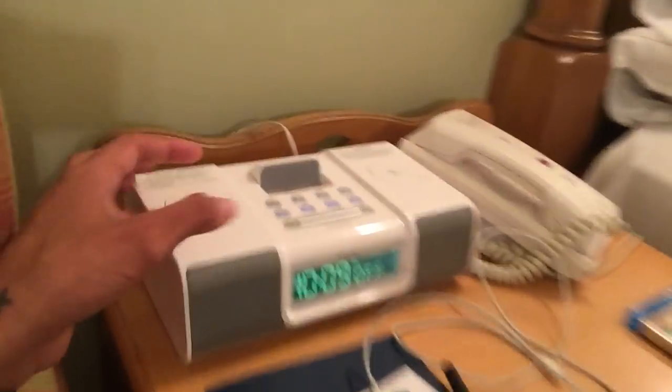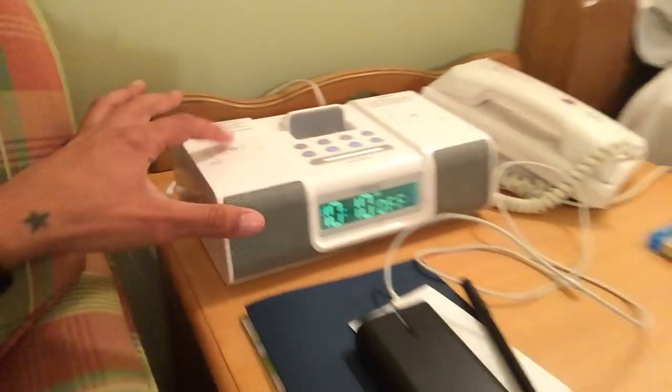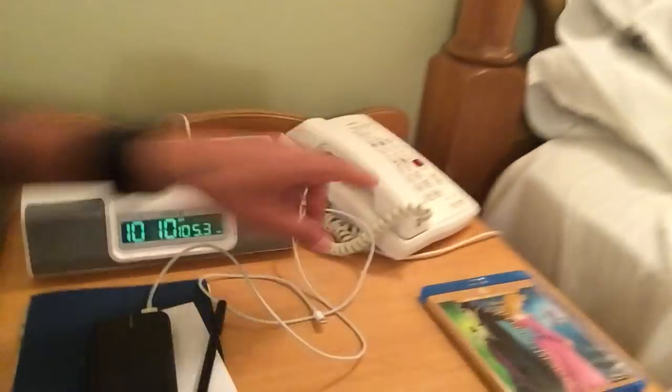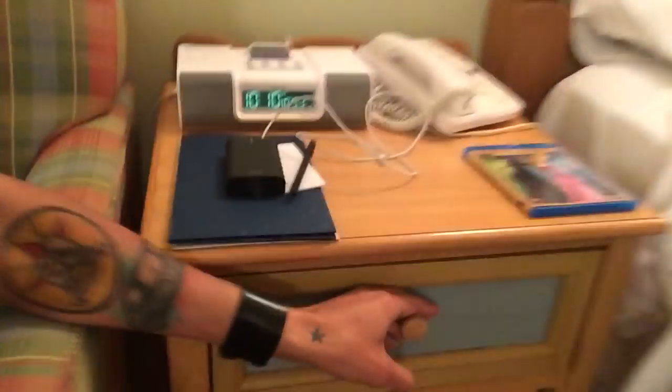Over here there's a radio, a very modern radio with an iPhone jack. Not quite the latest iPhone jack, but an iPhone jack. It's an iPod docking thing. There's buttons you can do stuff with. A phone to call down to the front desk. I'm not 100% sure if they have room service or anything like that. I didn't see a menu yet in here. I really didn't open this either. There's no menu, but there is a Bible. Let's see. I'd like to order one and Solomon determined, please.